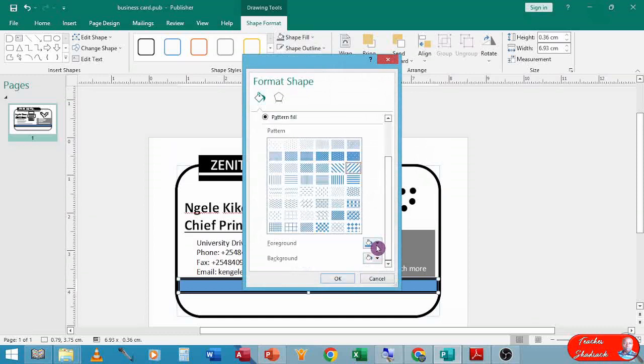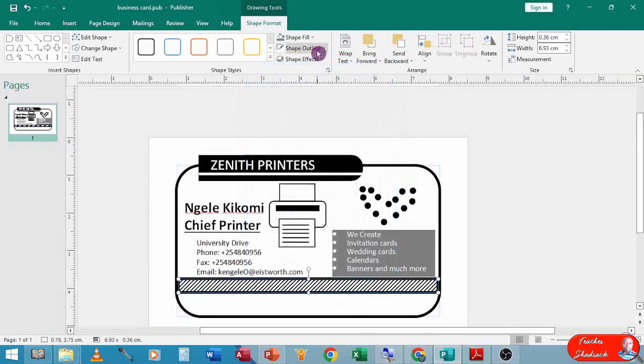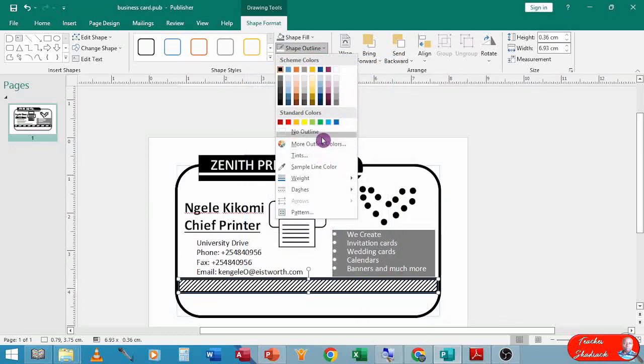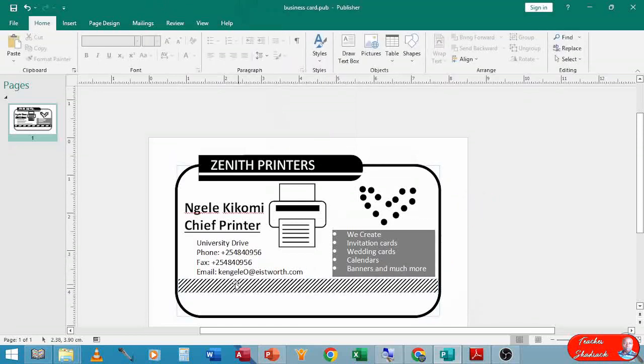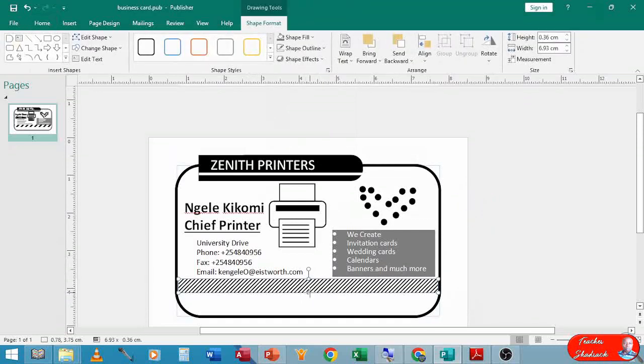And then we say foreground to be black and the background to be white. So let's see the impact of that. And then we remove the outline. Another person could have approached it from a different perspective where they could have drawn small lines and then reproduced them by copy pasting. Whichever the method, the one that works for you, use it. So in this case, we wanted to have these diagonal lines, which I have already created.